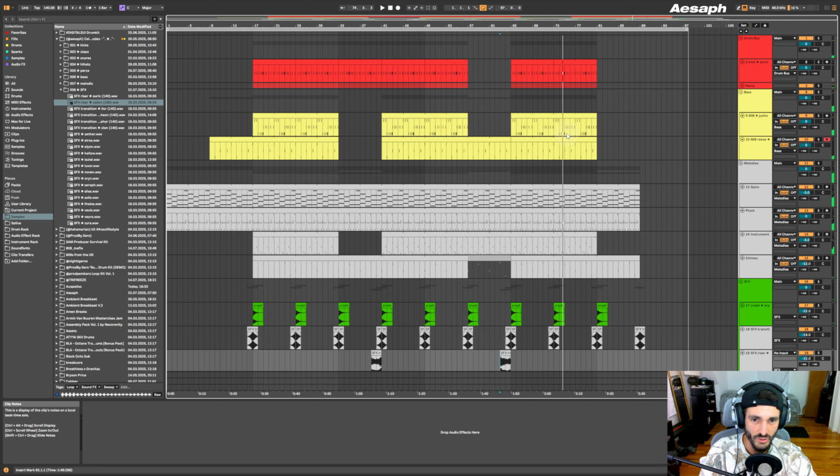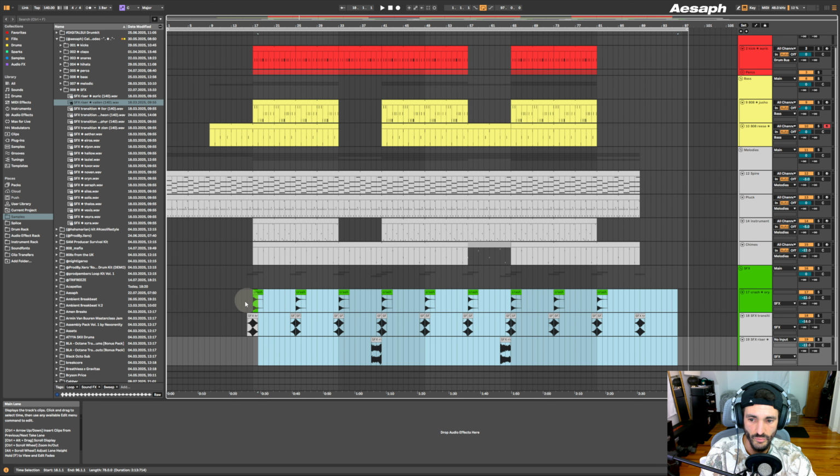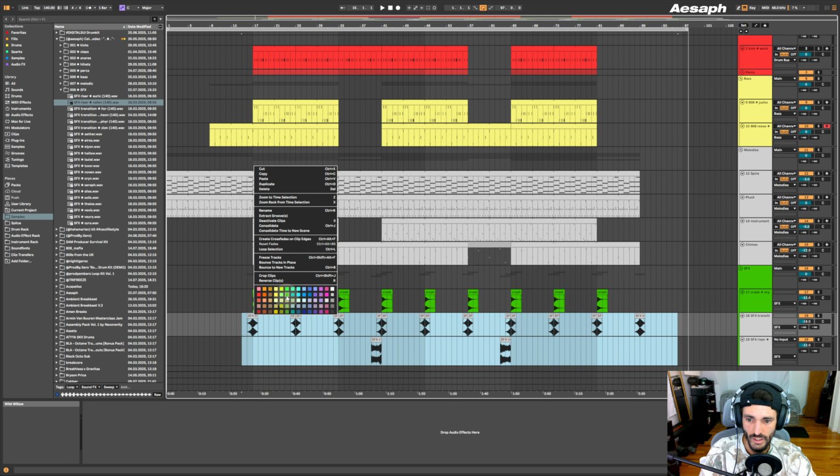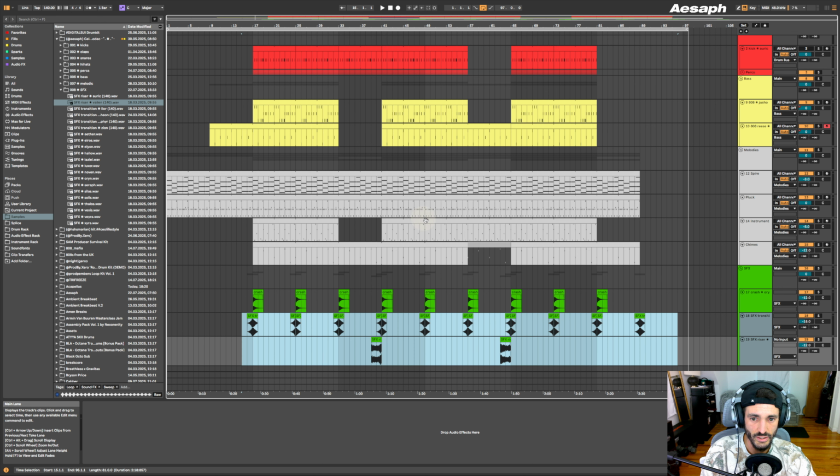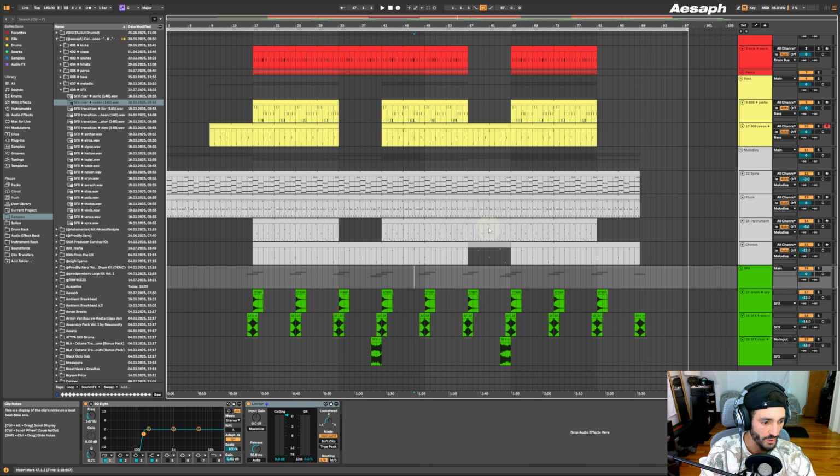So I hope that's pretty straightforward. I color coded: red is the drums, yellow is the bass, the silver is the melodies, and then we got these guys making them green.